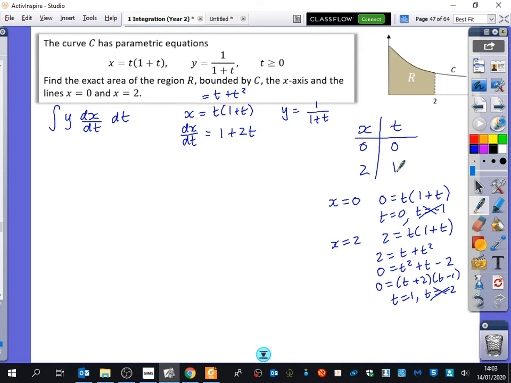I need to expand it and make it into a quadratic. So I get 2 equals t plus t squared. That's t squared plus t minus 2. You can either use the calculator or you can factorize. So we get t plus 2, t minus 1. So t is equal to 1 or t is equal to minus 2. But obviously, it can't be that one and it can't be that one. So you get it's between 0 and 1. So we can now actually do the question. If we previously wanted to integrate y with respect to x between 0 and 2, it's now going to be between 0 and 1. y, which is 1 over 1 plus t, multiplied by dx/dt, which is 1 plus 2t, all with respect to t.